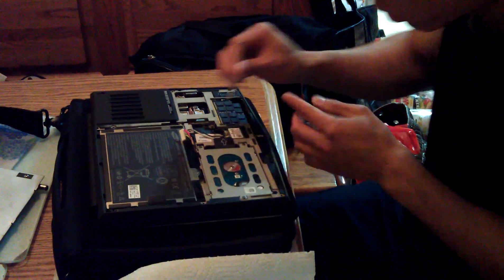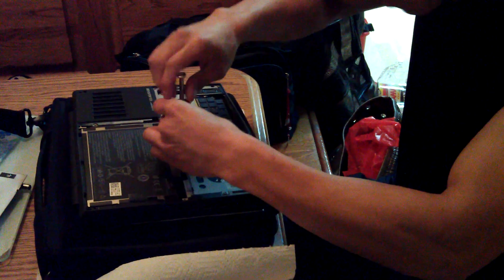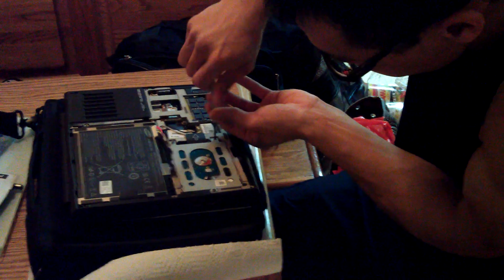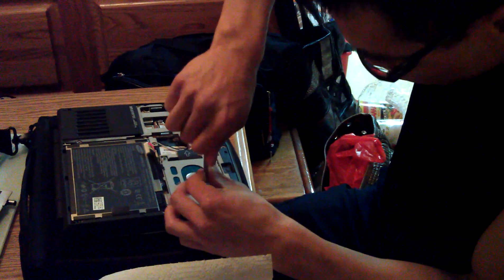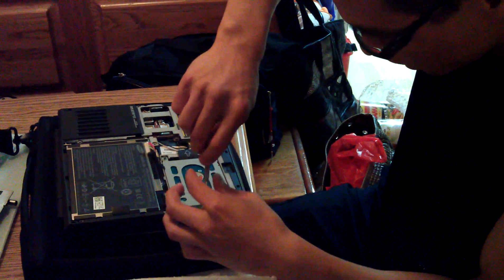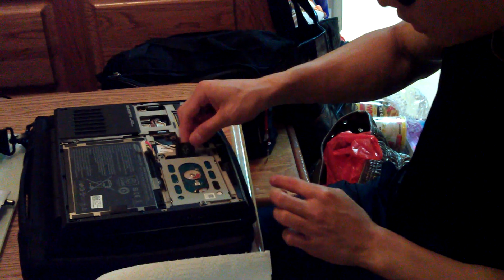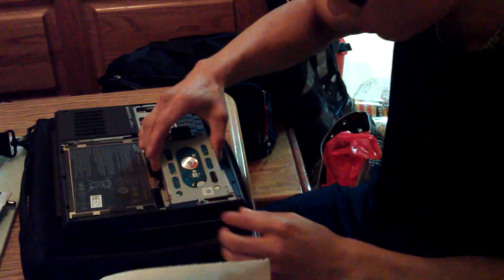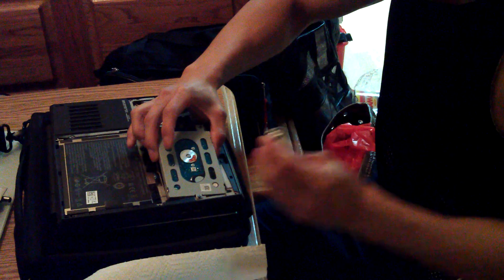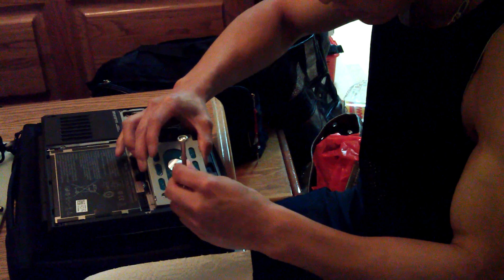This is the hard drive right here. What you do is unscrew these four screws — actually there are only three screws that hold onto this. So this is the old one. What you want to do is pull upwards, not towards the right where this flap is, just like that, and you pull it right out. Make sure all the screws are unscrewed first — this one is still not unscrewed all the way.